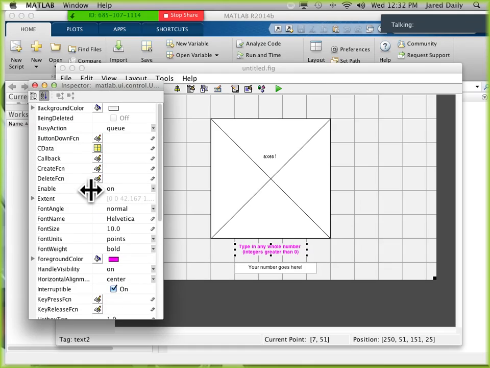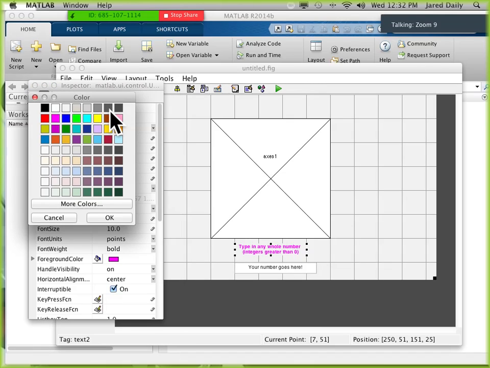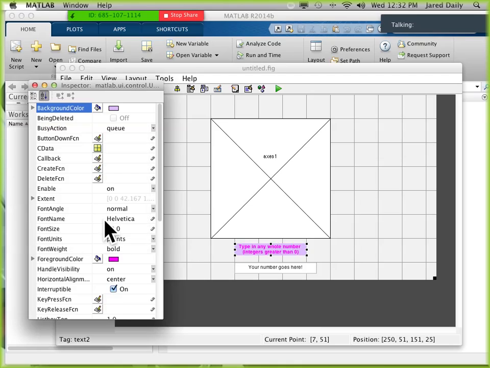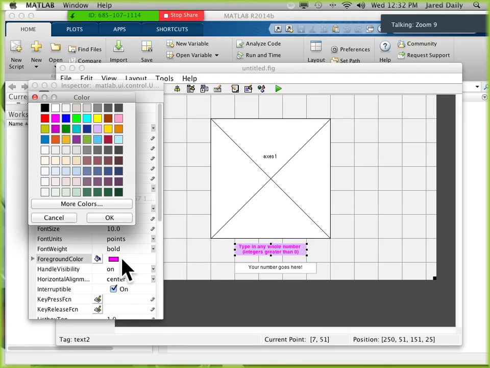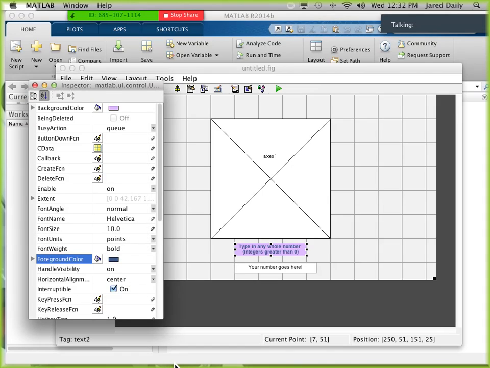I guess that's about it. Oh, background color up here. So I want to change my background color. I've got a pink foreground. Let's do something different than just gray in the background. Let's do purple, just to make it exciting. Then it just makes you sick to look at it. So we'll change our foreground color to a darker color. So anyway, you can do all kinds of things, of course.